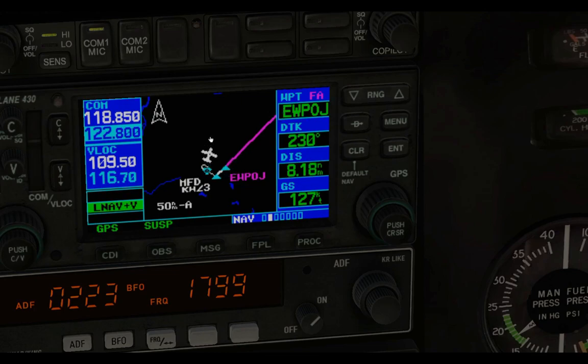We are expected to fly around and intercept this leg, anywhere in this leg, and then the sequencing will begin, just like any other en route navigation. If you're off course, you've got to find your way and intercept it, and then proceed on course.